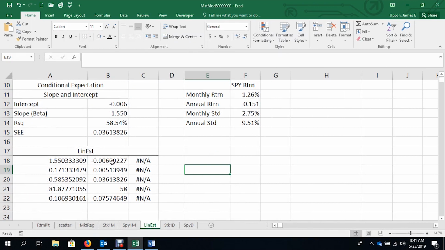But the intercept here is considered what we call the alpha in finance, and it's the abnormal or excess return of a stock. If the stock is correctly priced, it should be basically zero or statistically insignificant, which is what we're getting here. If it's significant and positive, it means you're getting extra return above and beyond what the market's giving you. So it's something that people want to buy. And if it's got a negative and significant intercept, it means it's got a lower than expected market return and something that you want to sell. And by sell, we mean short. You can look up what short means.